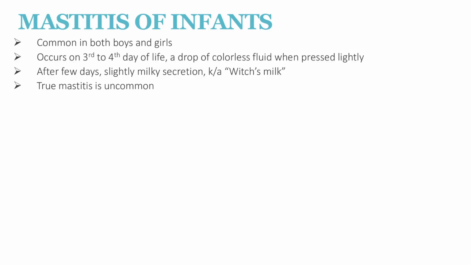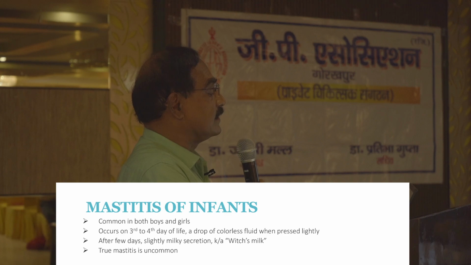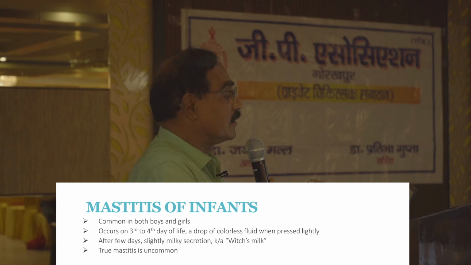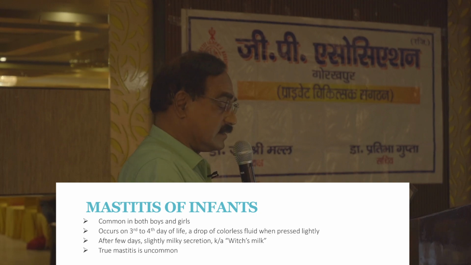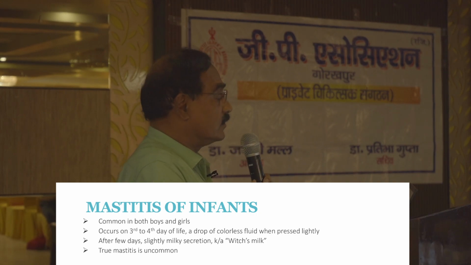Mastitis of the infants is one entity which is common in both boys and girls. It occurs on the 3rd to 4th day of life, and drops of colorless fluid come once you press the nipple. After a few days, slightly milky secretions happen, that we call witch's milk. True mastitis is uncommon.